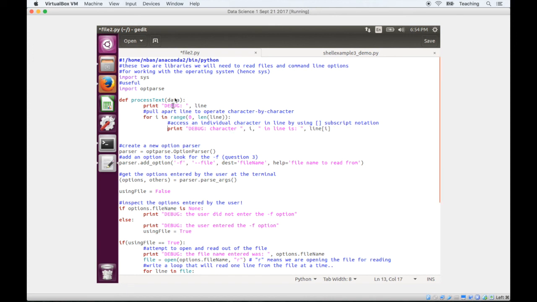Just fixing our indentation here. And notice now, based on our understanding of functions, the name data is going to be what we are working with here rather than line.